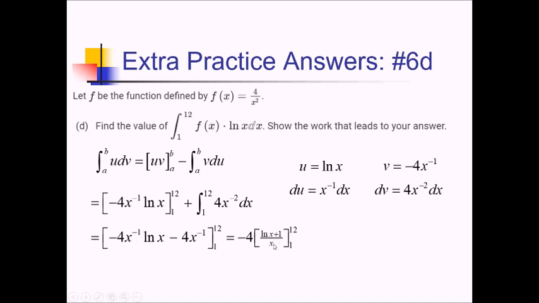So now I've got all this stuff with 12 plugged in, minus all this stuff with 1 plugged in. This is going to be, let's see here, ln of 12 plus 1. Can't do anything with that, actually. This stuff over here, though, ln of 1 is 0, so this is just 1 over 1, or just 1. And if I really wanted to, I can combine these into a single fraction. This is really minus 12 over 12. So this would then be ln of 12 minus 11, all over 12.